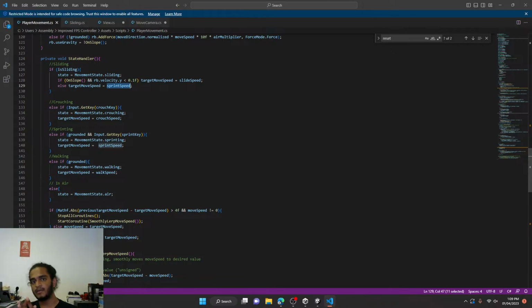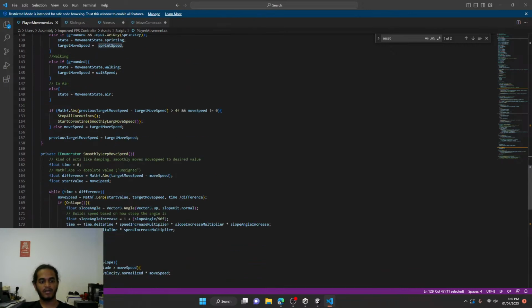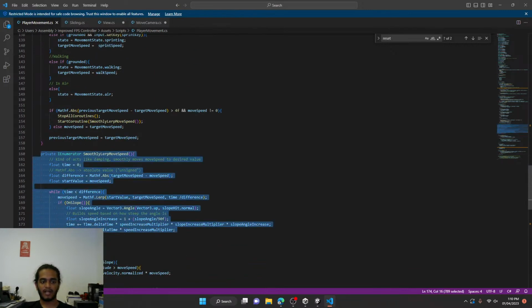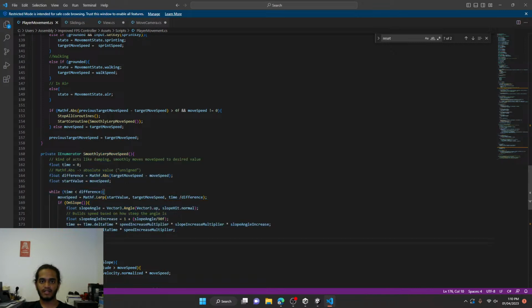So now what we're going to implement is momentum. This is the part that lets you gain speed as you're going down a slope, because you have gravity acting in your favor, and it opens up a lot of movement freedom. Okay. So what we're going to do is make a coroutine. A coroutine is a function that doesn't complete its entire state in each call. Instead, it'll save its state and finish the function over multiple calls.